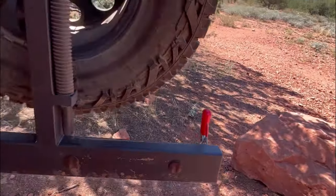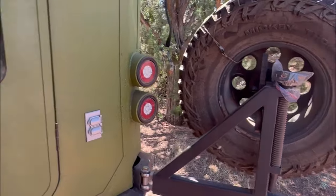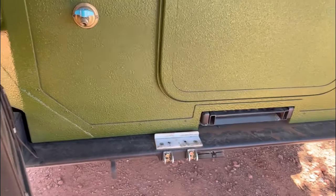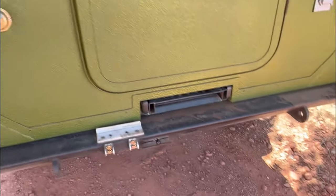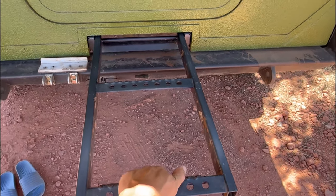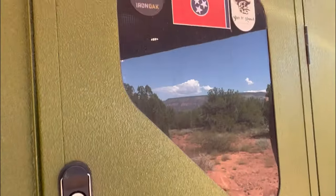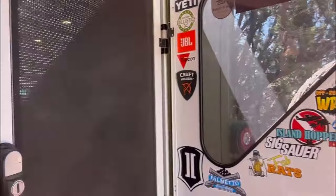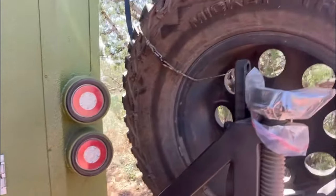You saw before — pull these pins and this swings open out of the way. I've got my funnel for my fuel cans and a little wrench there. Got exterior 110 plugs for whatever I might need them for. Got outside water here as well. This was a prefabbed ladder that I modified — added additional slides so it comes down and does not mess up the finish on my bumper. This is the Tern Overland door — it's their Wildlands small door. It's a two-piece with a built-in screen door.